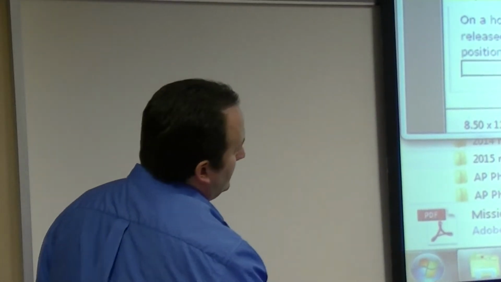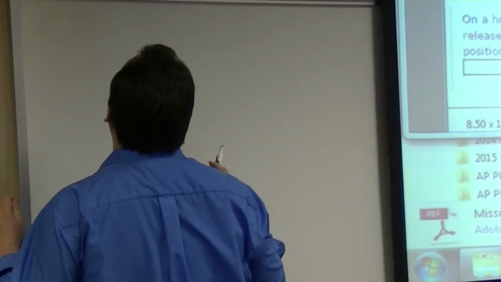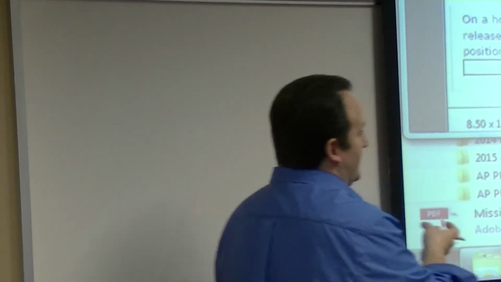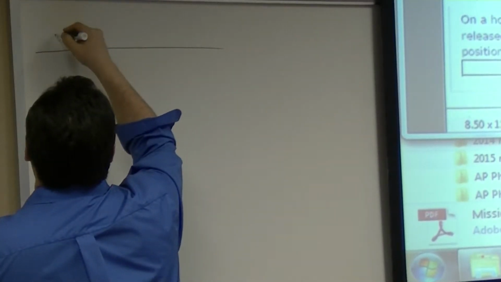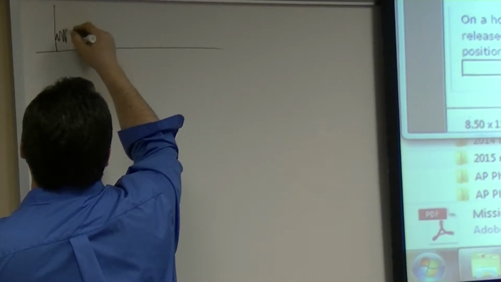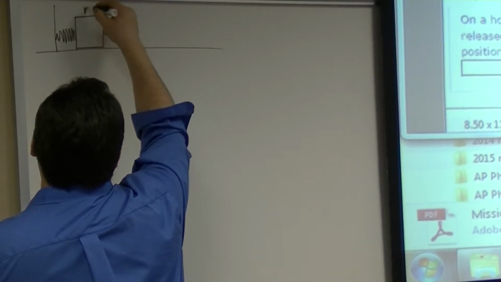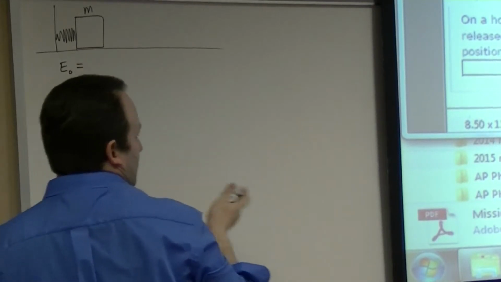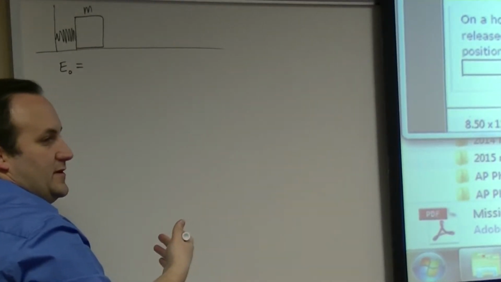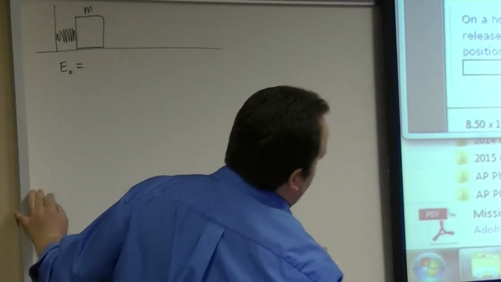All right, so the idea here, let's draw a picture. Oh, the spring, they don't even tell us the spring constant or anything, they don't care, right? We just have a wall and the spring is compressed. There's this mass sitting here, M, and so the initial energy, what's the initial energy? Well, it's at rest, right? So the energy of the system is all in the spring, and it's 396 joules.